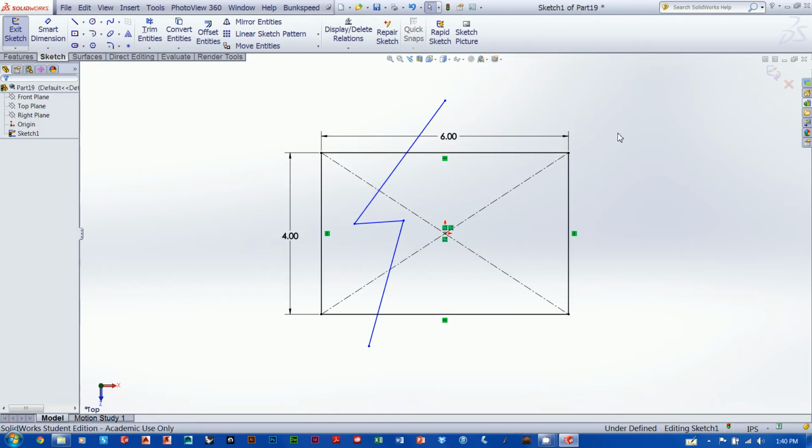And so there's our line tool. So let me talk about the line tool for a little bit. Here it is. Now if I click on this drop down menu right here, you see that SolidWorks has two different types of lines that it can draw. One's the standard line that we just did. It's that big fat blue one.